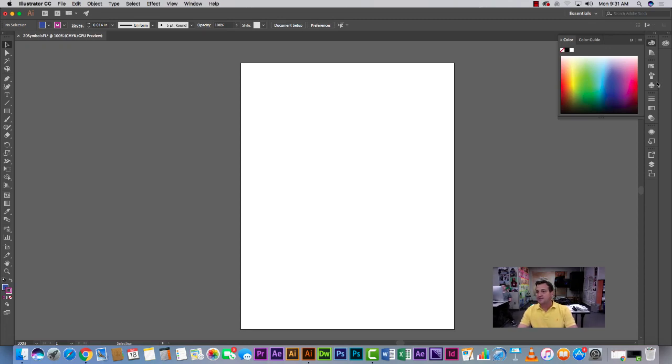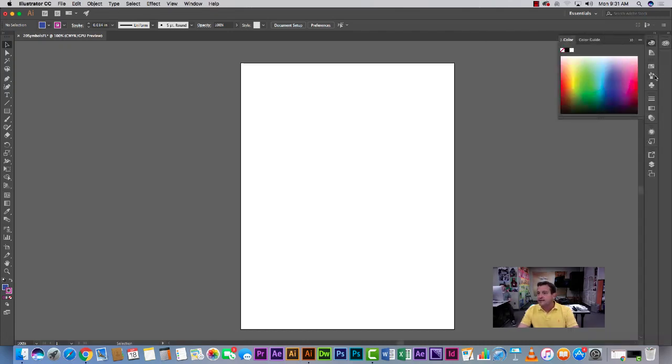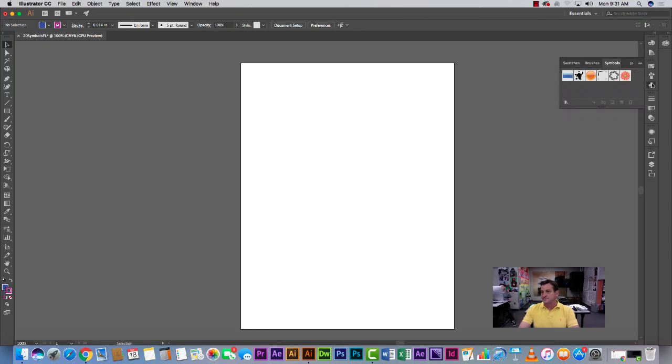All right, so symbols. If you click here on the panels on the right, the symbols are the little three-leaf clover right below the brushes. Okay, you open that up, and you can tear it out if you want. Now we'll leave it there. I'm going to go ahead and pull this down because I might need some more. It's got any symbol you've already used, plus it has some default ones. But I want to show you how you can get a lot of symbols.